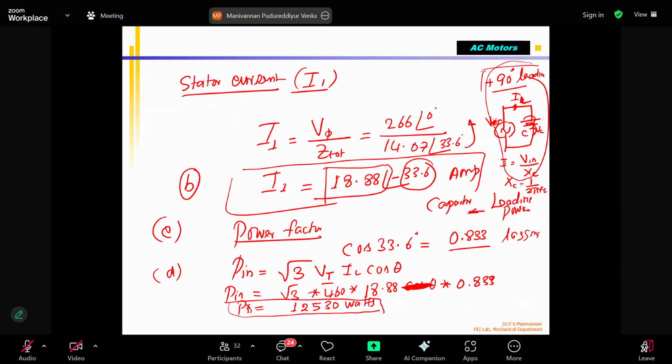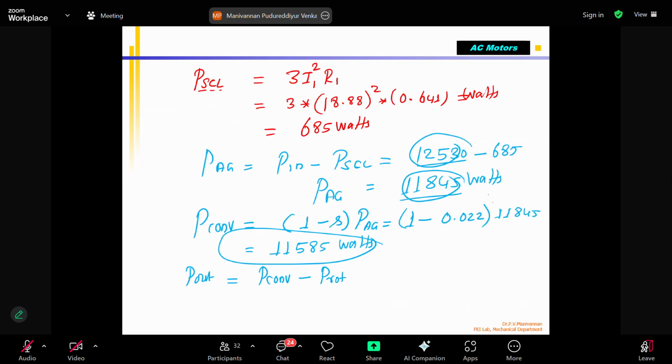So in this case, there is no need to compute all those things, and they have given them together as rotational losses. Rotational means the rotating part, which is not the rotor. What are the losses? The copper loss of the rotor, the frictional loss in bearings, and windage losses, together they call rotational losses. Already they are given, so we can substitute here. We know that P conversion is 11,585 watts minus the lumped losses, which in the problem they have given as 1100 watts.